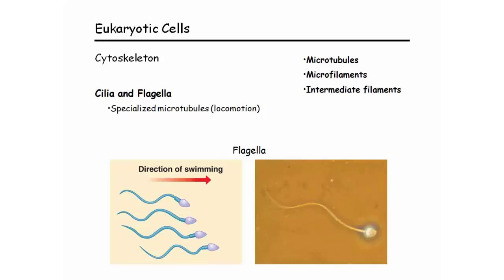It's important to emphasize that the cytoskeleton is found in prokaryotic cells as well. If you look back at the prokaryotic cell example we looked at the beginning of chapter 6, you will see that that cell did have some cilia and it did have some flagella on it. So keep in mind these can be found in those prokaryotic cells, although the specific structure of them is slightly different.